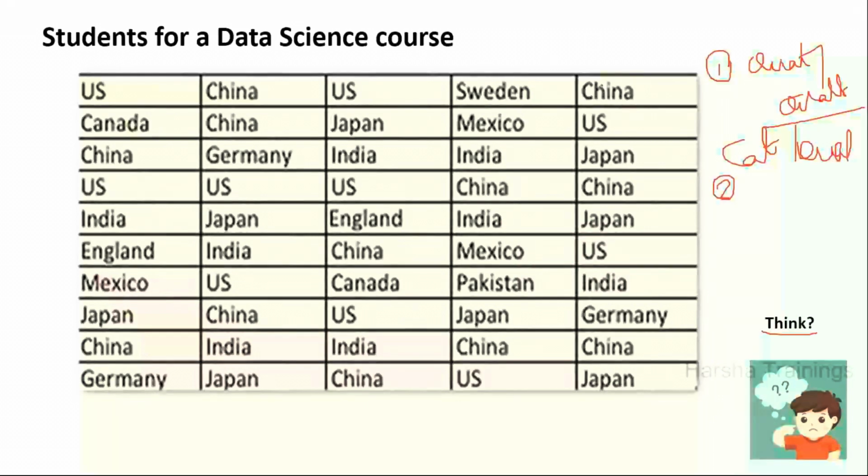How many records are there? Please see the data set and tell me your observations. What is your second observation? Think twice and thrice and tell me the answers. Totally, how many records are there? Is it 50? I have 5 columns and 10 rows. Records. Okay, it is 50 records.